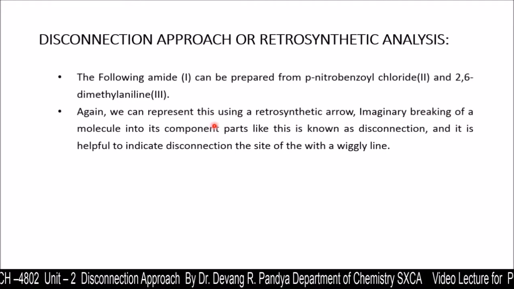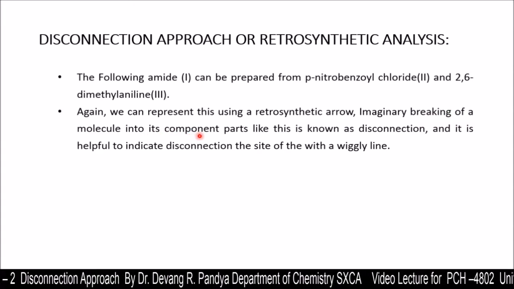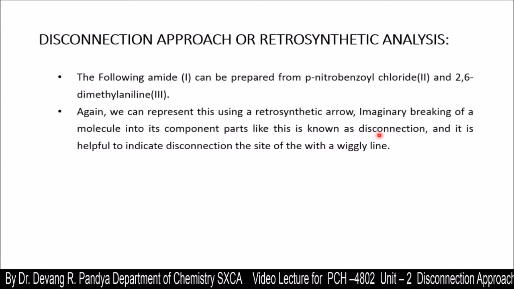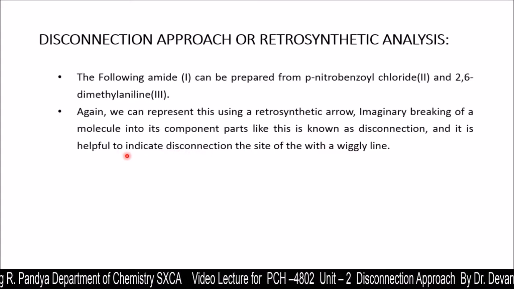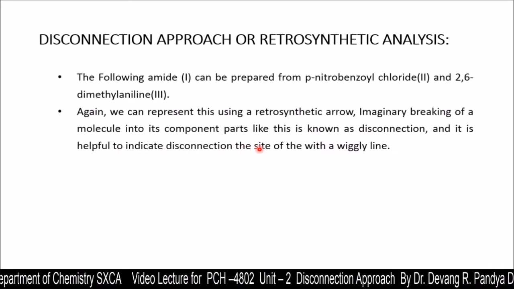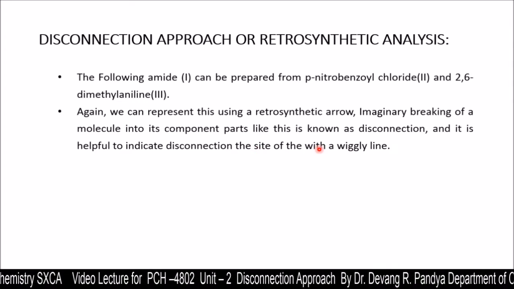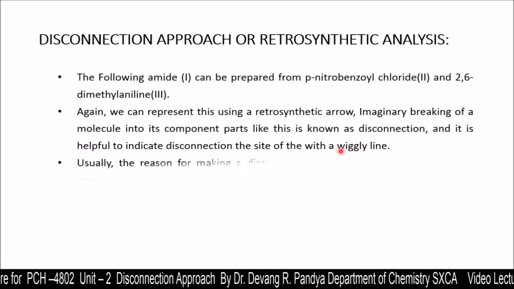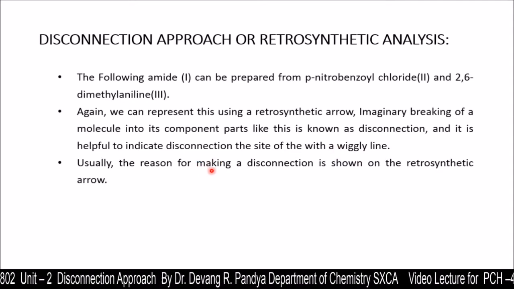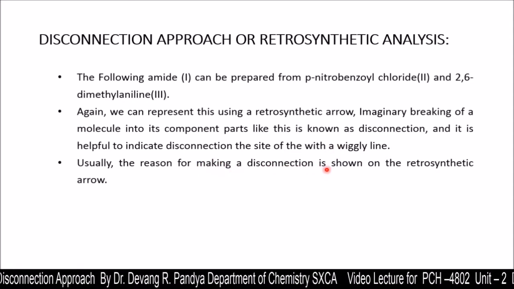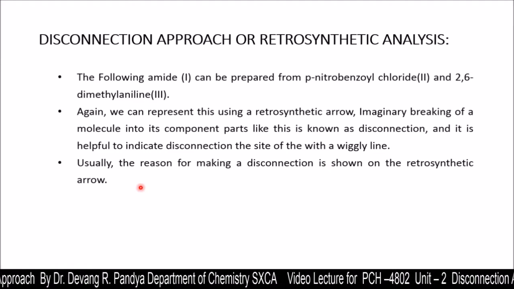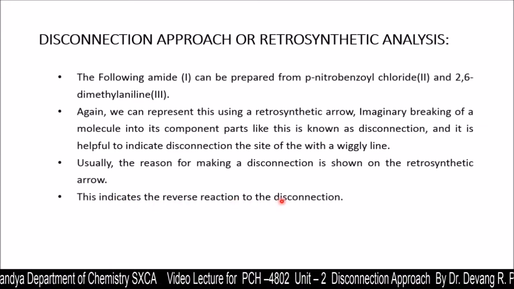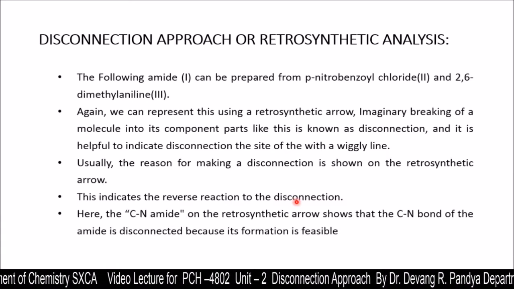Imaginary breaking of a molecule into its component parts like this is known as disconnection, and it is helpful to indicate the site of the disconnection with a wiggly line. Usually the reason for making the disconnection is shown on the retrosynthetic arrow. This indicates the reverse reaction to the disconnection.